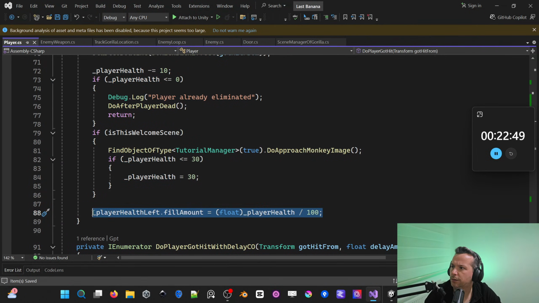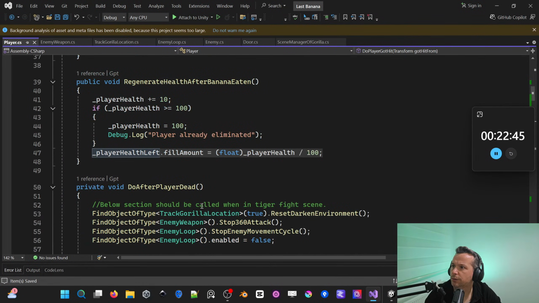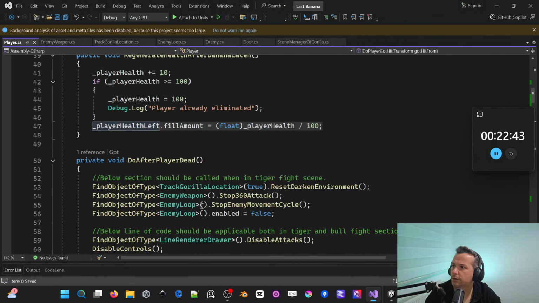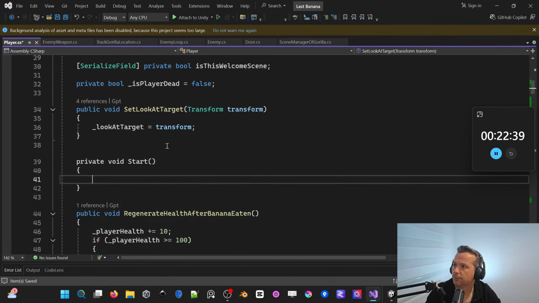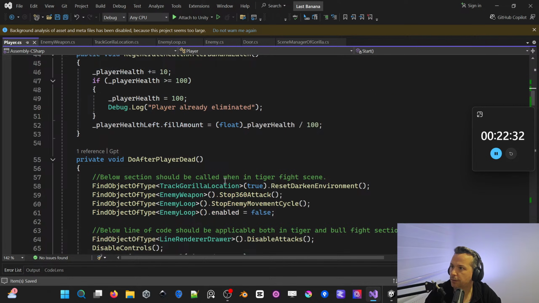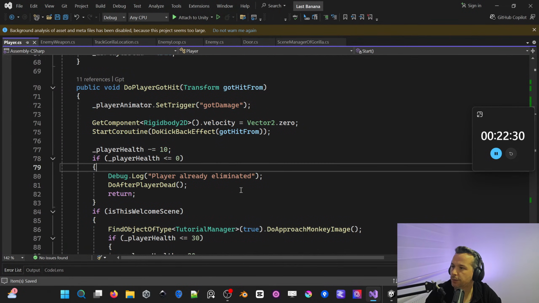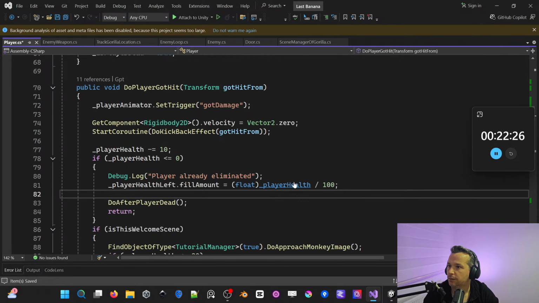Player health left fill amount. Also, let's just call this thing at the start of the game, and also when the player got hit. This would update the UI elements.